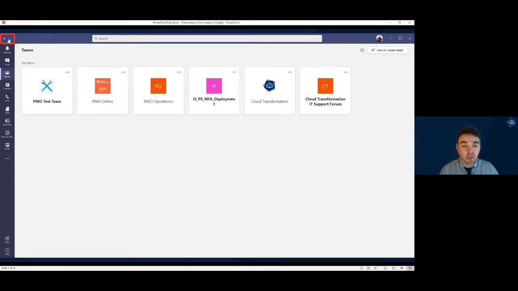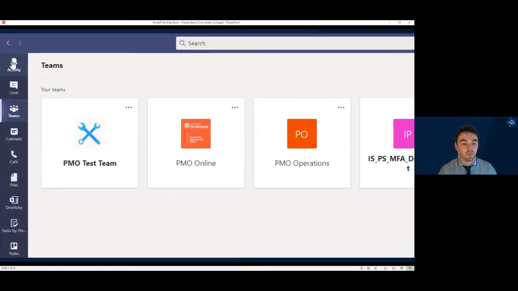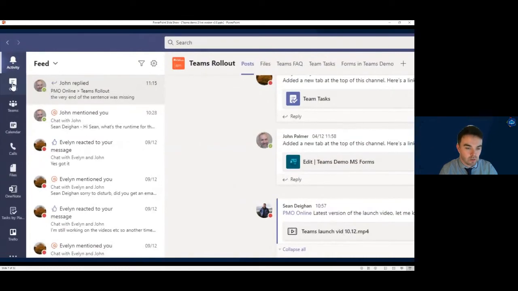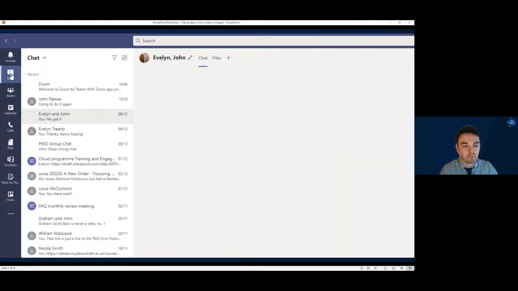You've got your back and forwards arrow just up the top left hand side, easy enough to miss, but it just takes you back and forward between pages in Teams. Now onto the tabs on the left, we'll start with the activity tab, and that shows you all of your notifications in a nice feed. So any replies you've had or anyone that's maybe given you an app mention, you would see that there.